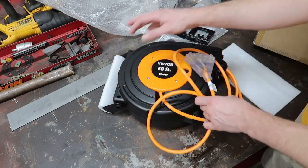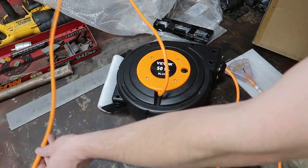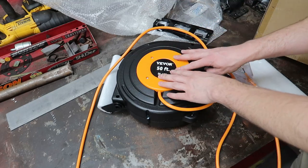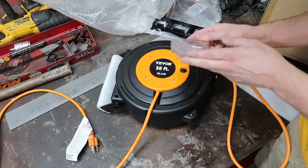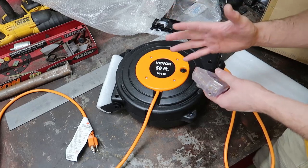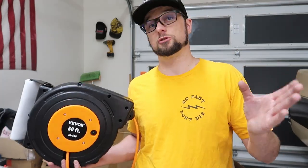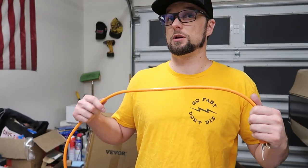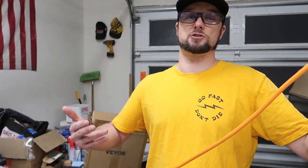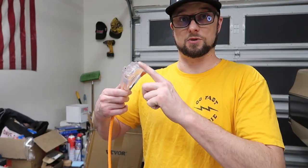So this is the main unit. It's a plastic case. The cord that plugs into the wall is a nice four-and-a-half foot length, so you don't have to mount this thing right next to the outlet — you've got a little bit of wiggle room. On the business end we have a three-prong deal, so you can plug three things in. Just be careful how much stuff you plug in because you don't want to overload things. This is the VIVOR retractable extension cord reel, part number DL610.